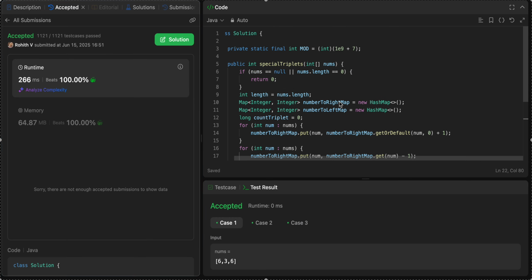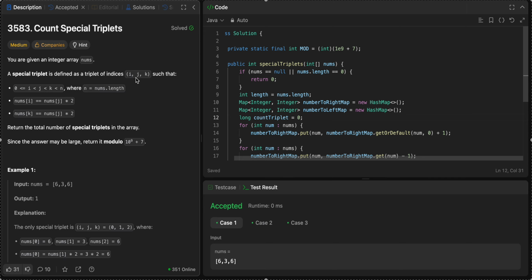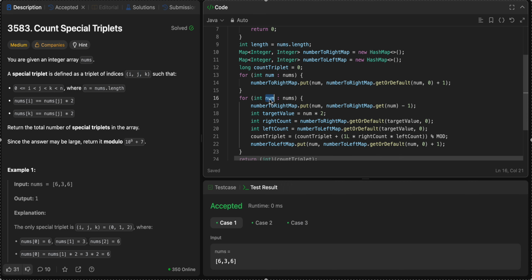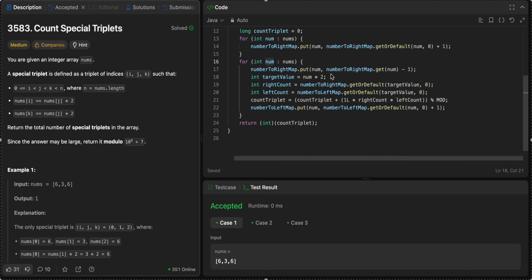So that's it. Basically, at first we are fixing the current index j. We are treating each and every number from this array as the jth index, or the middle index, of the triplet, and trying to find whether that fixed index, the jth value into 2, is present on to the left, is present on to the right, and how many. We are mainly considering the count, and if we get the count, then it's just 1 into the right side count into the left side count, and we will just add it up, which will give us the final count triplet.